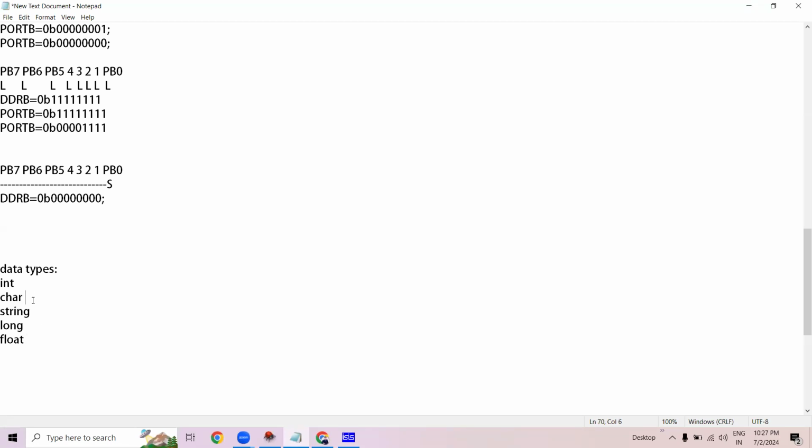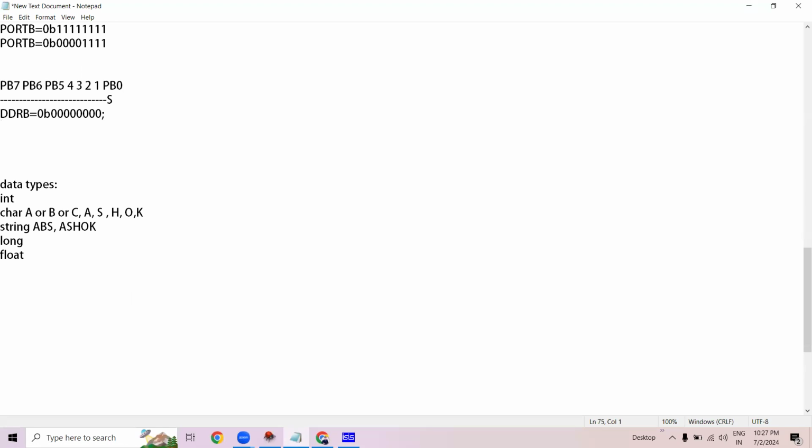And what is a character? A character is like A or B or C. But what is a string? A string is a set of characters, that means ABC. Like my name is Ashok, so Ashok is a kind of string. But if I say character, then A, S, H, O, K. These are characters individually. We cannot say that Ashok is a character because Ashok is a string, not a character.